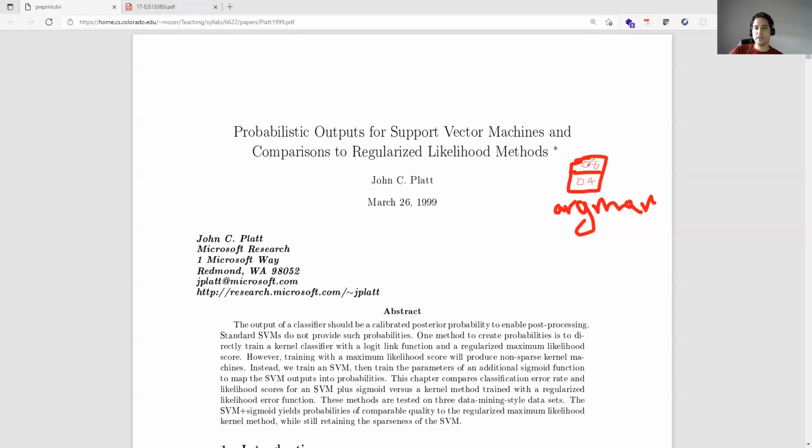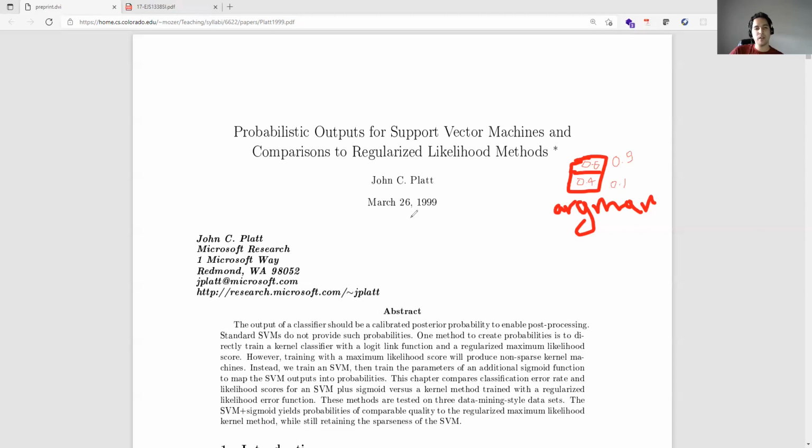We want to map these 0.6 to like, I don't know, 0.9 or even 1. That depends on the problem. And we want to set this to like 0.0 or 0.1. So this is a mapping that we want to do. The reason is that if we have some change in the input, maybe some noises, we don't want to have false prediction. So the main purpose of the calibration is to have a better generalization and also having a better confidence when we want to do decision making about the output of a model.